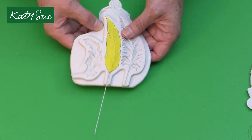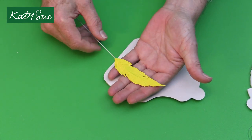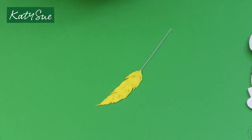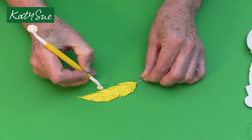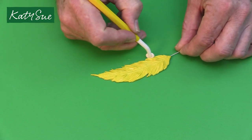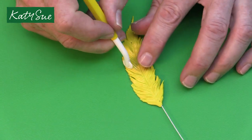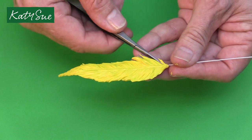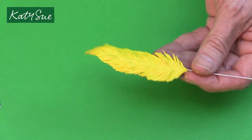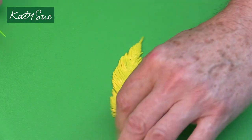I'm going to flex the feather and you can see the really beautiful result with veining on the back. Now a couple of things you can do here: if you have a little cutting wheel — this is a Sugarcraft cutting wheel, like a miniature pizza cutter — you can just go in and almost cut to separate some of the pieces. I'm using this with a slight curve. You can also do that with scissors — spring action scissors work very well, or normal scissors — you see how this separates the pieces. Feathers work very well with scissors.